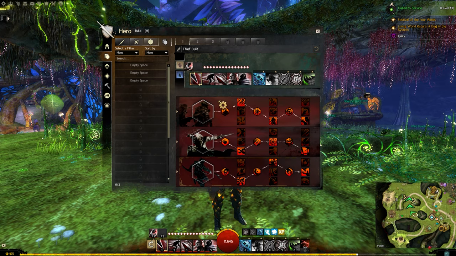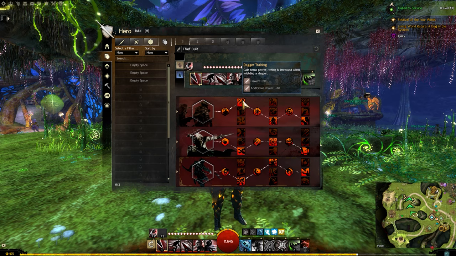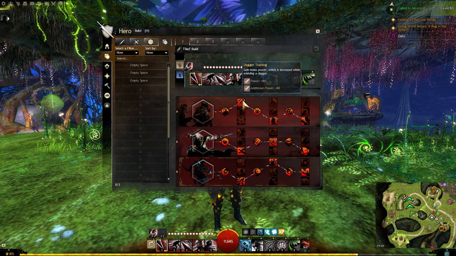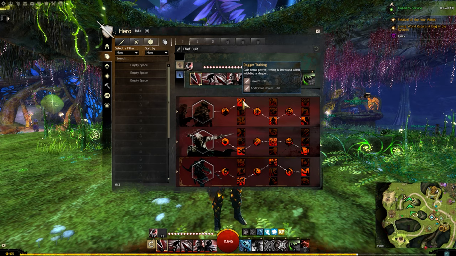In terms of our choices here, we've gone with top, bottom, bottom. And that's Dagger Training, which may be a bit of a weird one because we're not actually using a dagger, but there's not that many viable options here. It's gain bonus power, which is increased when wielding a dagger. Just by choosing this, it gives you a bit of extra power, which is good, especially at a low level, meaning you'll do more damage. That's why we've got that as part of the build, especially when you're leveling up. And if you do choose to use a dagger, which is a very viable option as well, then you get some additional power as well.